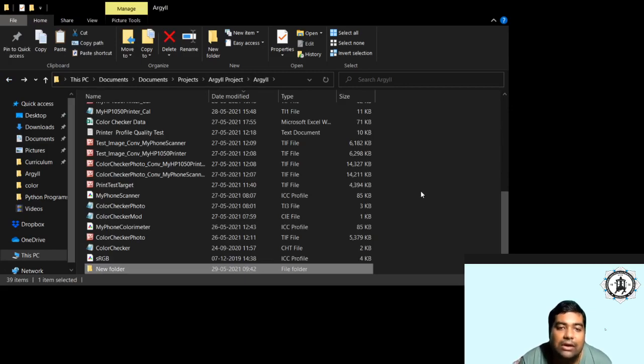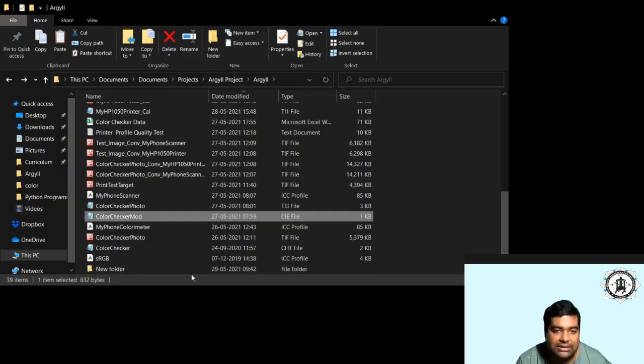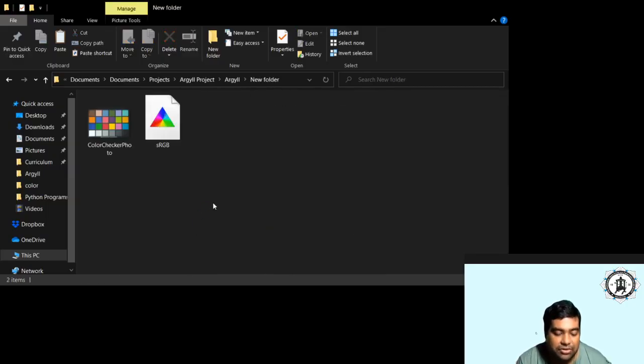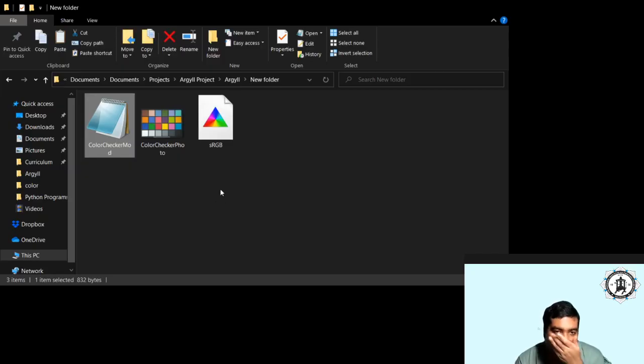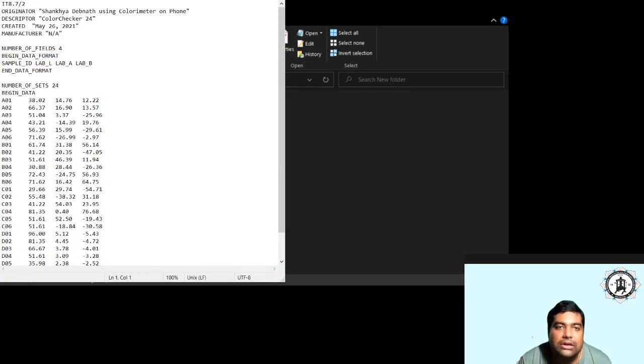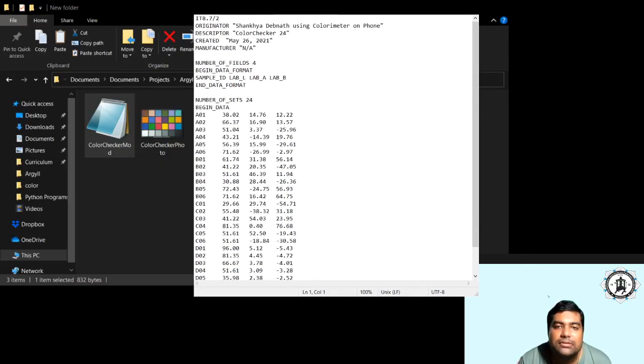Along with this, I also need something which is known as the CIE file. Let me get into what it all means, the CIE file and all these things. If you open the CIE file, this file can be CIE or txt, that is a text file, but you can open all these files using your notepad. So what you can see in front, let me just add this value. Okay, you are not able to see, let me just add this thing. Yeah, so as you can see, this is basically your CIE file.